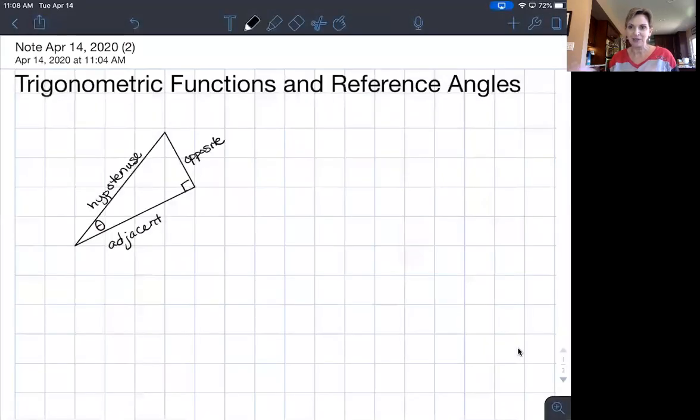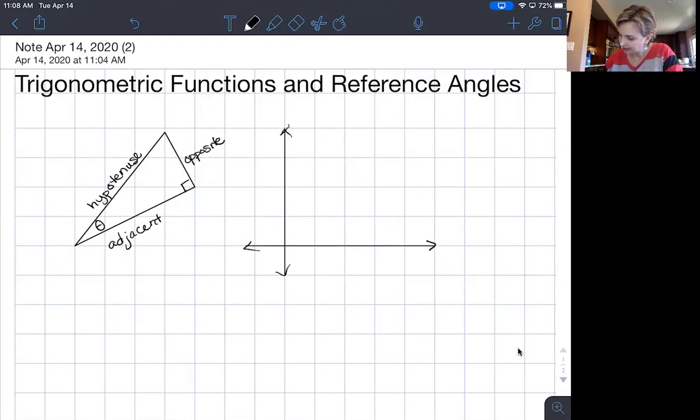Okay, so the first thing we need to do is take that right triangle that we've already been using. But what we need to do is put that right triangle in a coordinate grid, right? So we need to take it into our XY plane. So here I am going to put this into an XY coordinate grid.